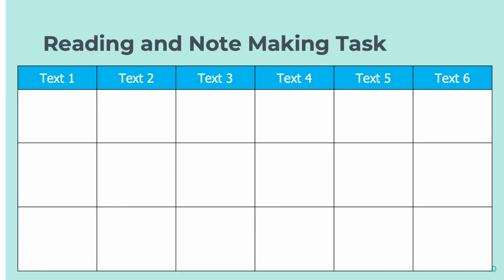Okay, so what you'll notice is this page looks slightly different from your normal reading and note-making task, and that's because we're rapidly approaching the deadline for the reading to be completed. The deadline for you to have finished all of your reading is this Friday, Friday the 5th of February. When you're completing this task as part of today's lesson, you'll see that there are 6 columns for 6 different texts. So if you've been reading 3 novels, you don't need to fill out all 6. But if you've been doing 6 short stories, then you will need to fill out the 6.